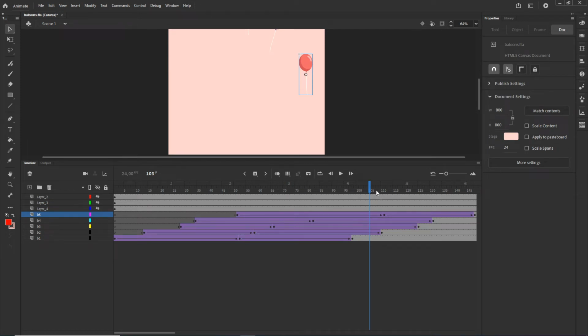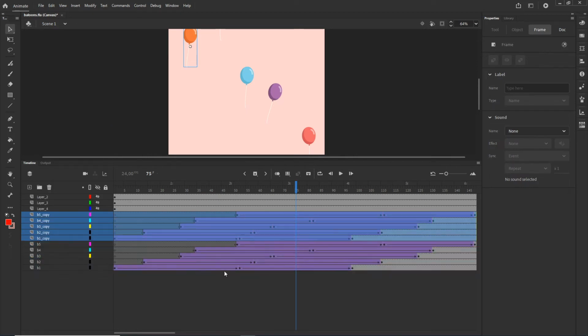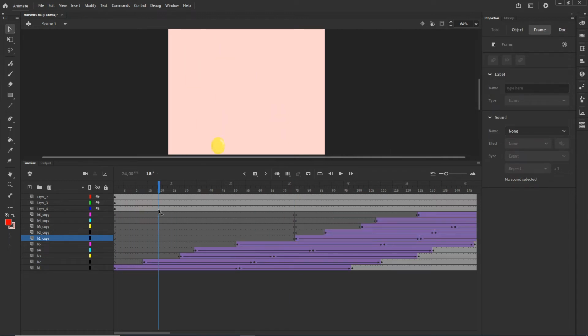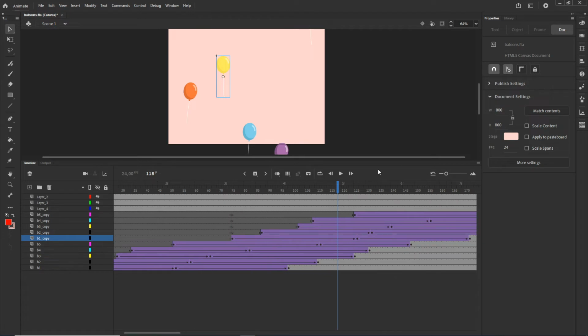And if you want, you can create a different speed for them. This depends on you. But once I have something like this, I am going to select them. I will right click and choose duplicate layers. And now I can go ahead and position them like so maybe. Because with this duplication, we are going to have orange is here, yellow is here, the blue is here, and the duplication is going to be the same. Orange is here, yellow is here, blue is here. And once we have these keyframes, it is a little bit harder to position all of the keyframes to the other position.